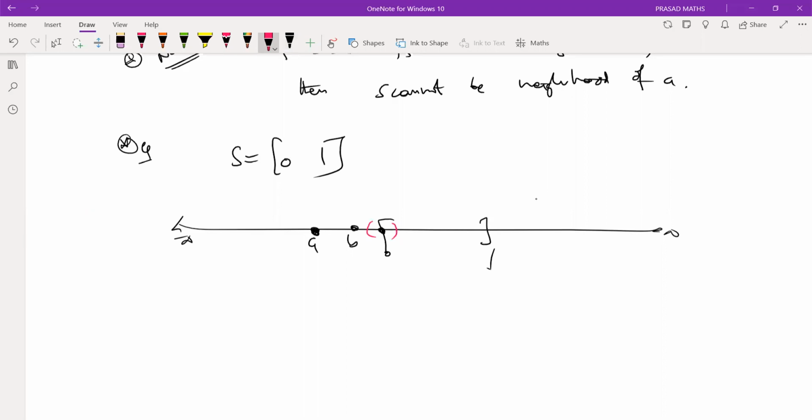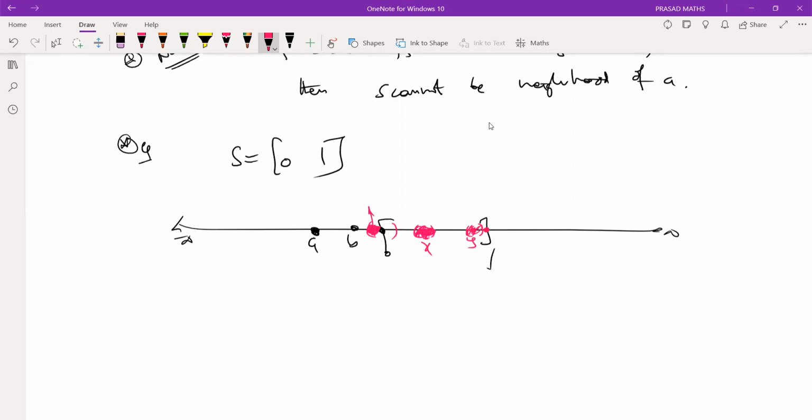No, sir. No, because the point is outside the interval, in this left side region, the pink region. Therefore, S is not a neighborhood of 0. You take this point, suppose. Is it a neighborhood of X? Yes, sir. Yes, because we find some teeny neighborhood which is inside the set. Is it a neighborhood of this? Yes, we find a very small teeny neighborhood which is inside the set.